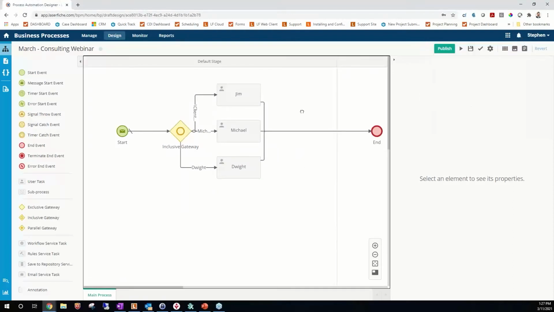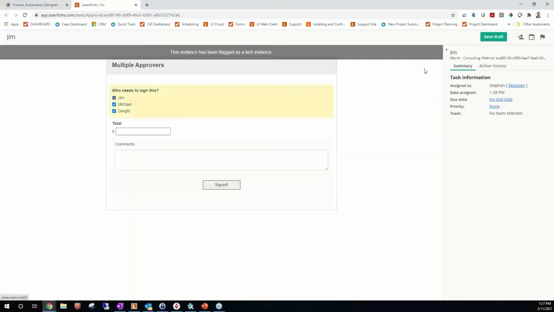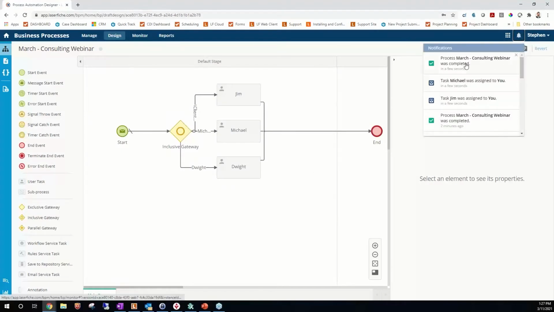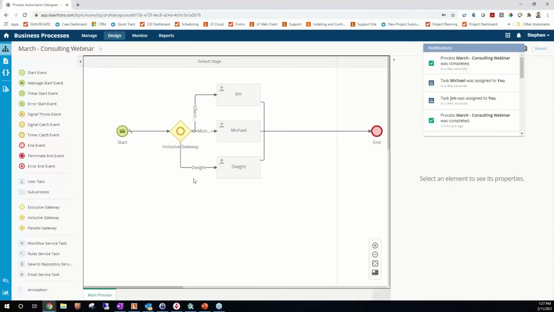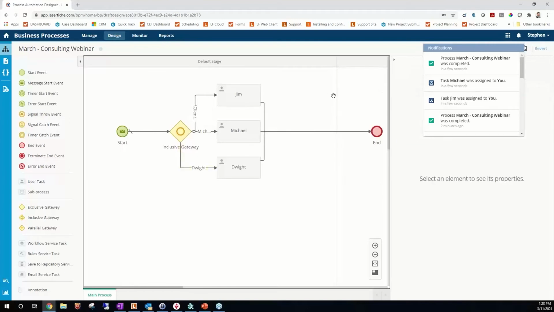See what happens. Task Jim. And process completed. I'm wondering why it didn't go down this path though, because we didn't save our condition, it looks like. Okay.